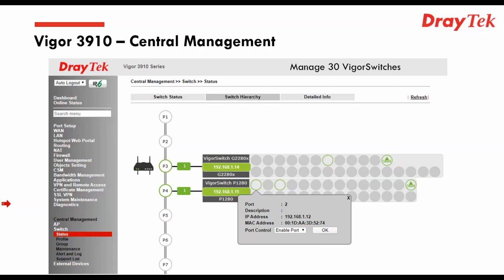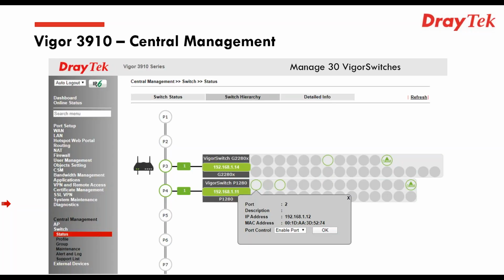Also, what's quite good to note as well is we can see the IP address and the MAC address. So there is actually a functionality in this menu, the central management menu, to actually search for an IP address or search for a MAC address, and the Vigor 3910 can actually then tell you that that specific device is connected to switch number and port number. So very useful feature for remote troubleshooting or trying to check the status of a remote site.